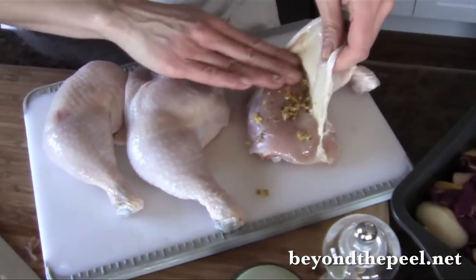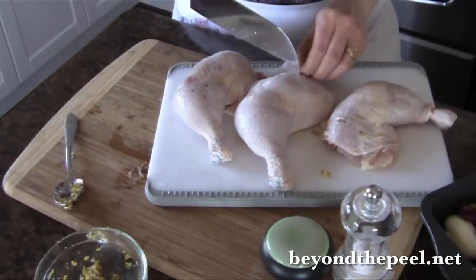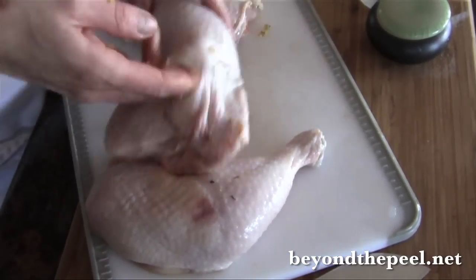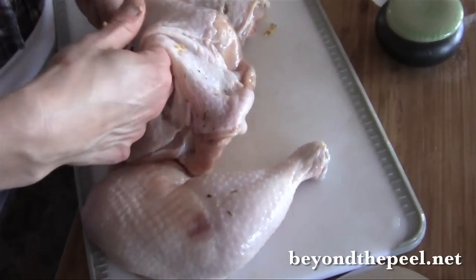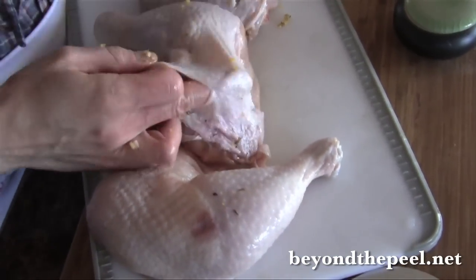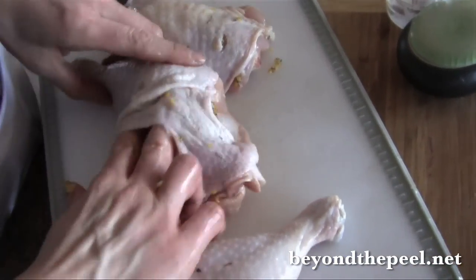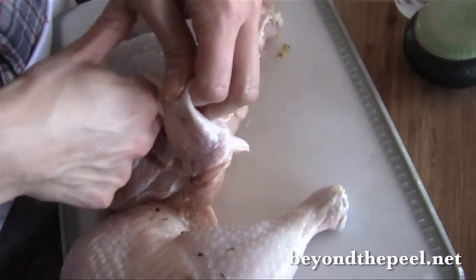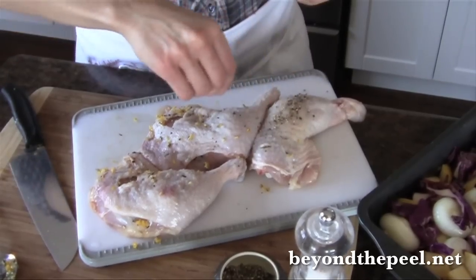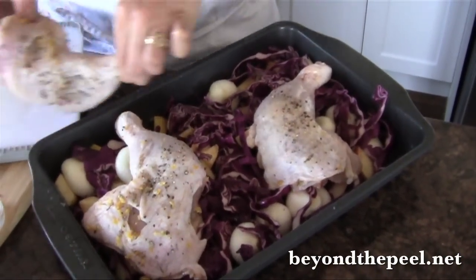I've got my chicken. I'm going to put some of that paste in between the skin and the meat. Some of them you might have to create a little slit, then sneak your fingers in between the two to create a pocket for the spices. Grab a teaspoon or so at a time and push it in, making sure it's well coated. Then put a little salt and pepper on the skin level — you can actually add a little paprika too if you want. Then we're going to put that all in one pan and bake it.